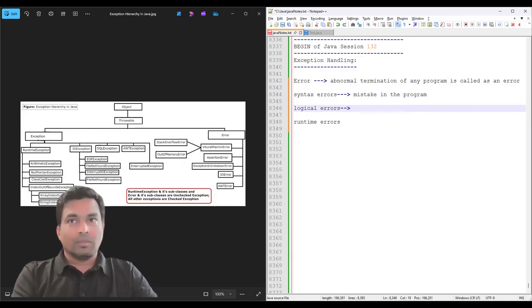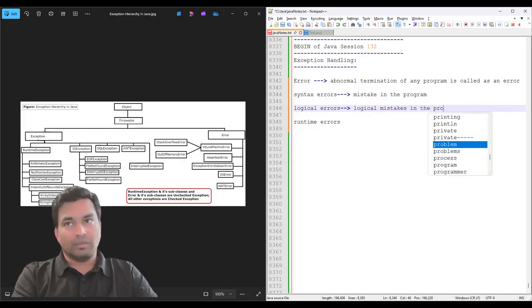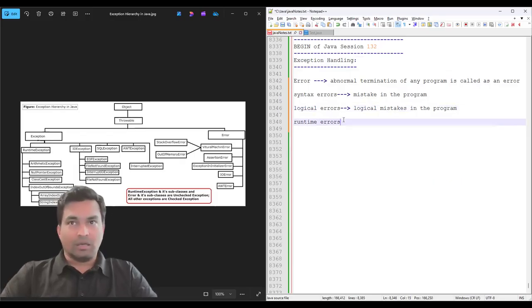So you can rectify them. Then we have logical errors. Logical errors are logical mistakes in the program. We will understand this as we progress.